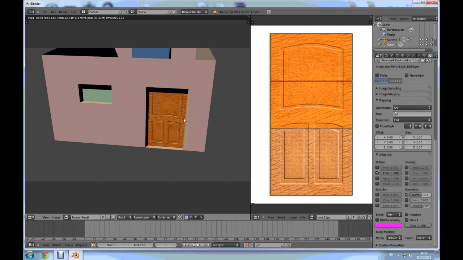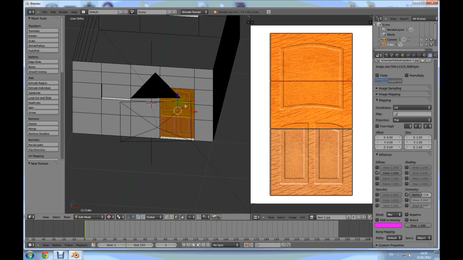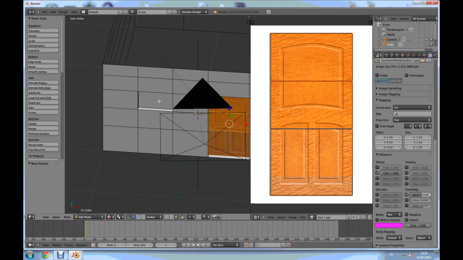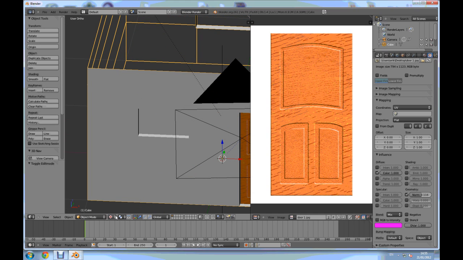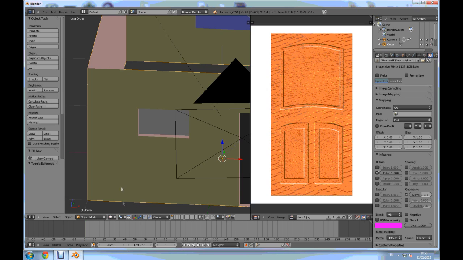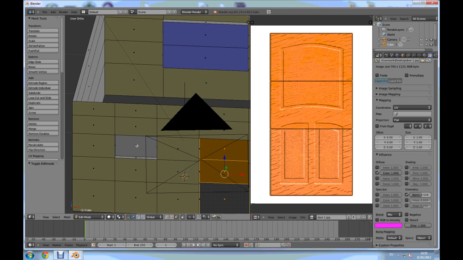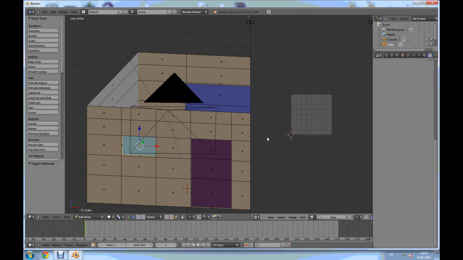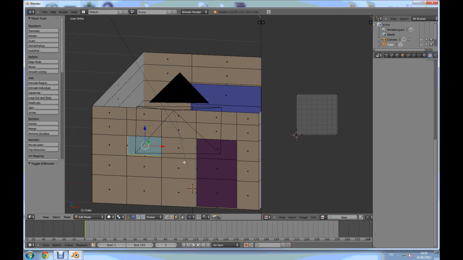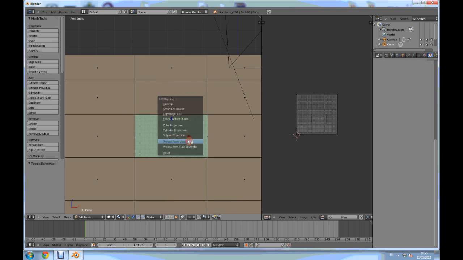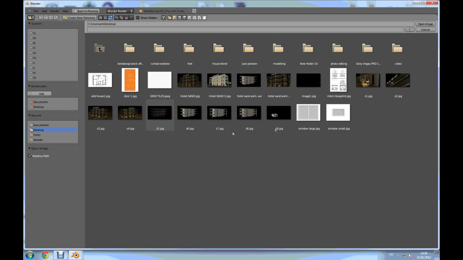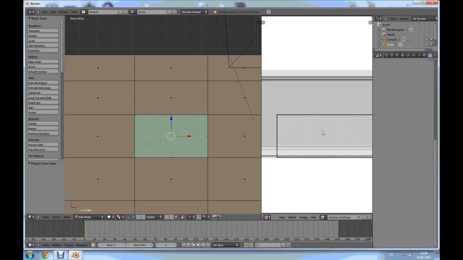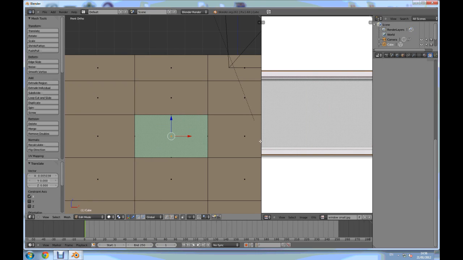But okay, and we need to follow exactly the same steps by adding UV textures to our windows. So I'm changing view shading to solid, going to Tab to edit mode, select the small window. I'm going to front view by pressing 5, U, project from view, image, open image, going to my desktop, small window, open image, GX. Okay, done.